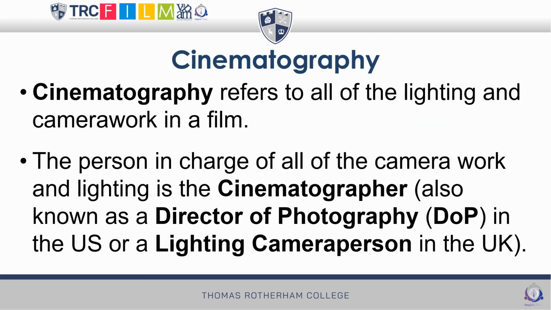So, what is cinematography? Cinematography refers to anything in a film that is to do with the camera and the lighting. Lens type, things like that. So, the person in charge of all the camera work and lighting in a film is called the cinematographer. Cinematographers are obviously in charge of the cinematography.